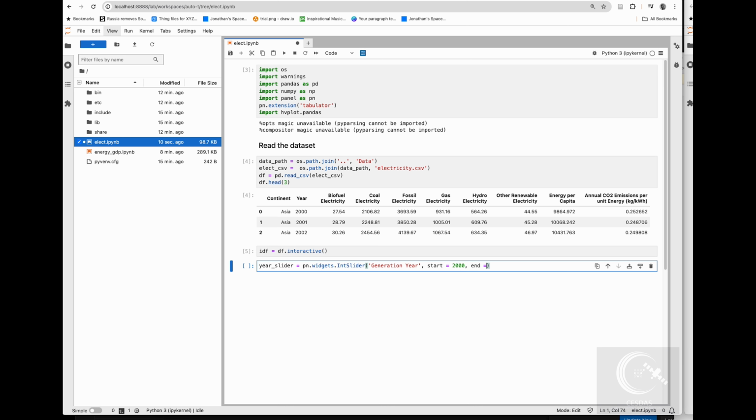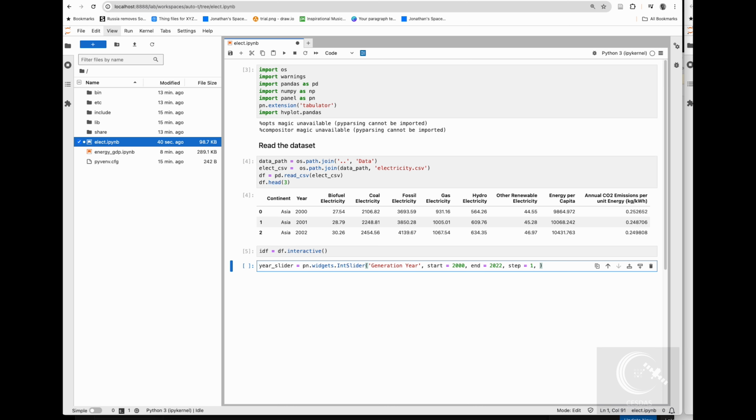End represents the maximum value of the slider, which here I'm going to set to 2022, which is the last year we have for the electricity generation. And then the step is simply the size of each movement on the slider. I'll set it to 1, meaning the slider will move in increments of 1 year.